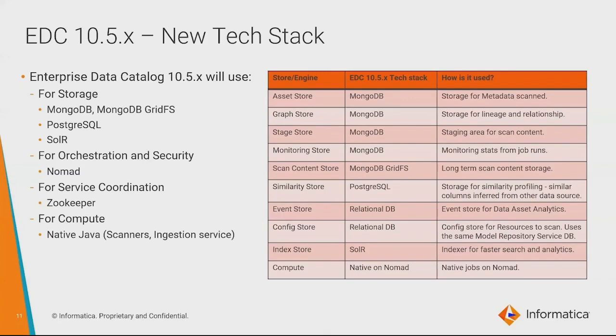And Nomad by itself is a simple and flexible workload orchestrator to deploy and manage containerized as well as non-containerized applications across both on-prem and cloud at scale. So we use that to execute the scanner jobs across the different nodes configured in the Nomad cluster. And of course, like we already talked about, Zookeeper helps with all the service coordination, and native Java-based scanner jobs are used for execution within the Nomad cluster.